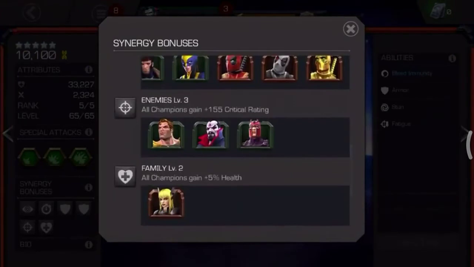The one with Hyperion, Mr. Sinister, and Magneto: all champions gain plus 155 critical rating. The one with Magik: plus 5% health for all champions, okay?